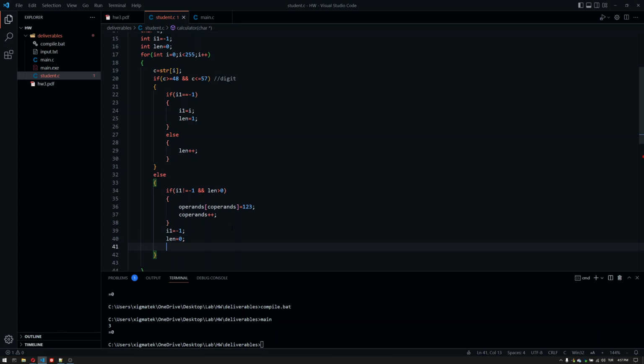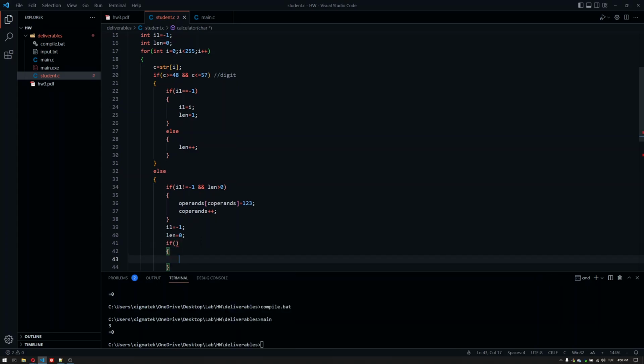Now, at this specific moment, there's something quite important here. Since I didn't stumble upon a digit, I actually have the operation here, probably. So I'm not done.